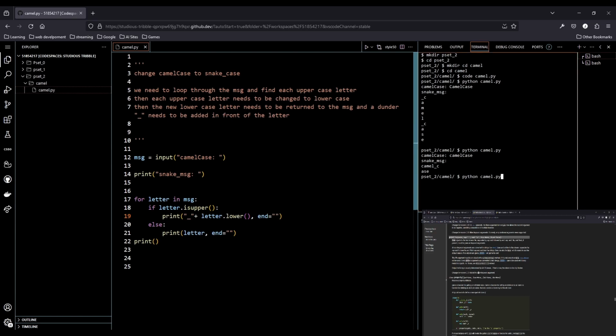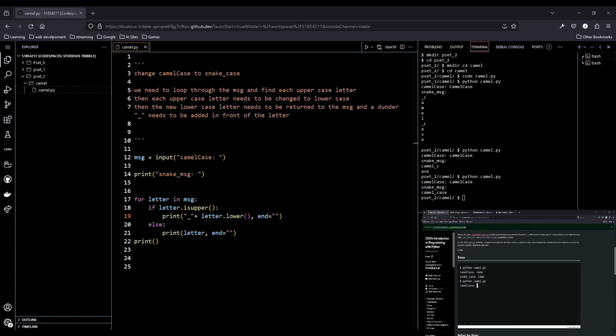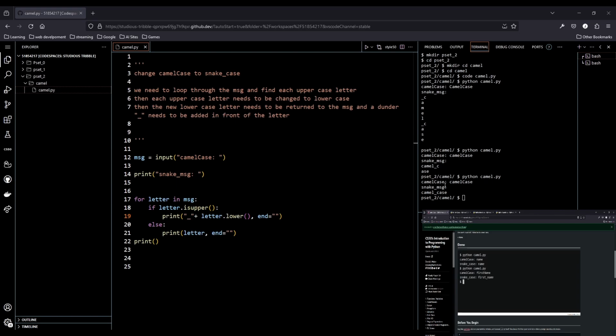Let me try this again. Okay. But it's printing it on a second line. So then we need to do it here as well.